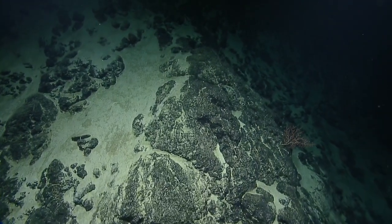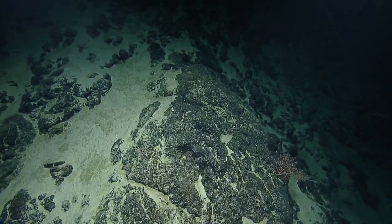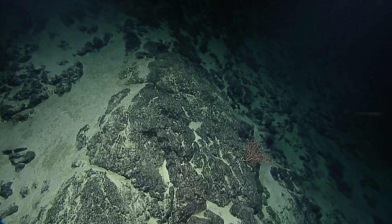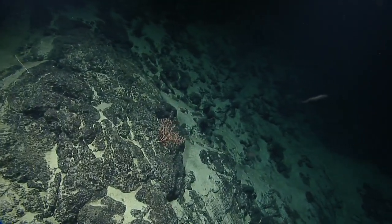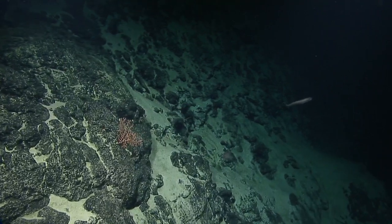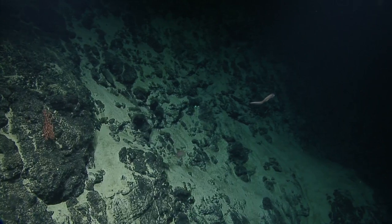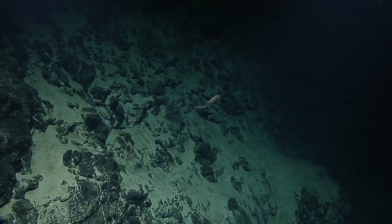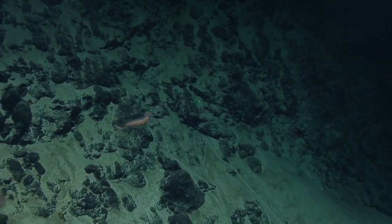That's a nice paragorgia. Oh, there's a fish. Cuscule? Maybe? Oh, this one might be something new that we haven't seen during the dive yet. Let's try to get a zoom on that. Yeah, check out those pectoral fins. They look very long.